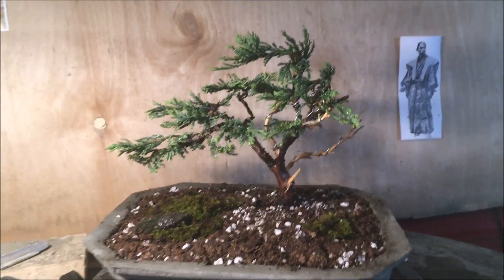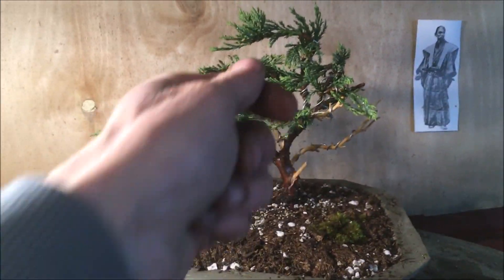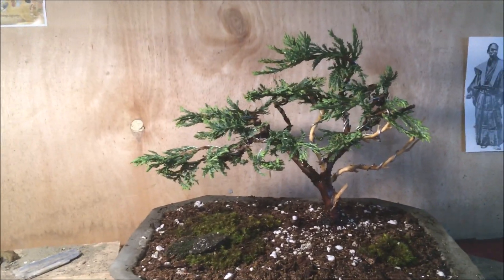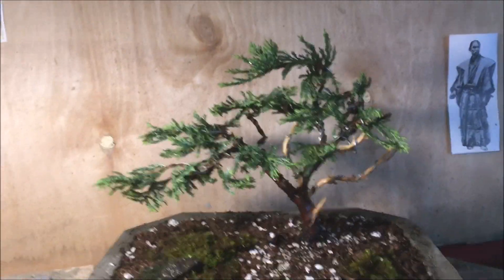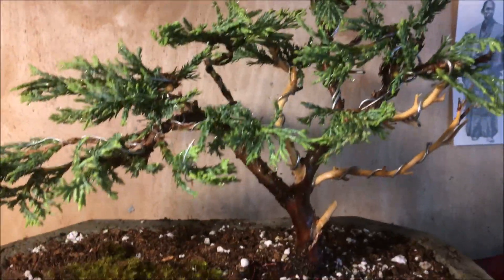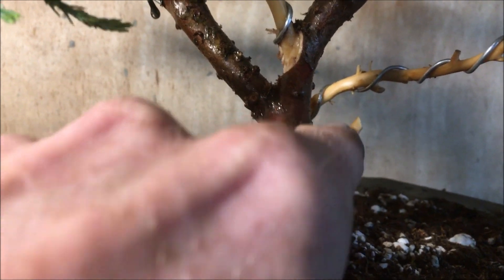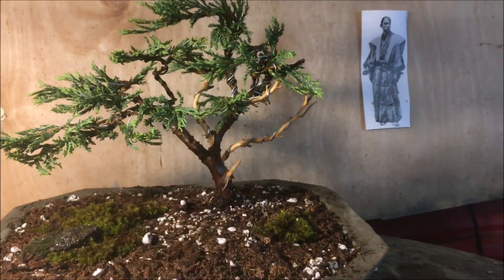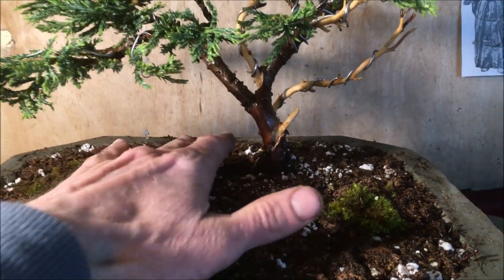I did a lot of bending and unbending with this one, which isn't good because it affects the strength of the tree — some branches I bent one way and then re-bent them back around. There are some heavy bends going on. I never quite know: am I designing it right now or designing for the future? I wanted to leave a significant amount of branches and foliage on so the tree survives. I also started cutting away into the trunk to create deadwood, and eventually I'll connect those cuts and bring them all the way down so it looks like a dead spiral — adding to a corkscrew effect.